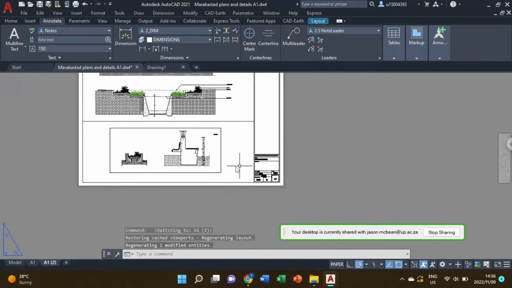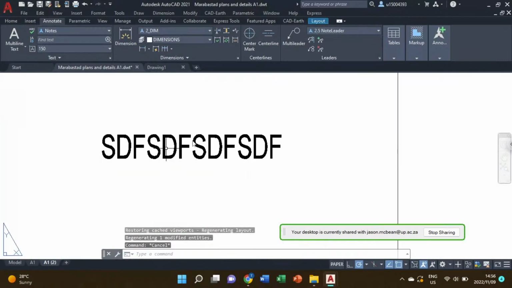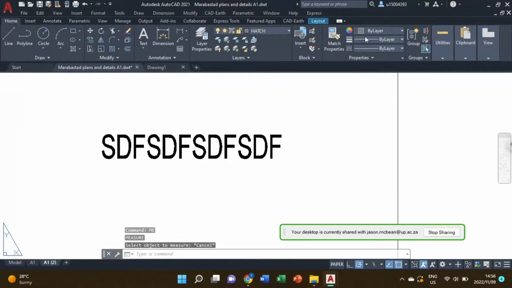Because if I went to my sheet now, you see that there? Yeah. And I use my dimension tool, ME for measure. So it's the distance tool, home, utility, distance. If I go and measure this now, switch F8 off. Why is it snapping? See that, 2.5. Yeah. It's exactly correct.